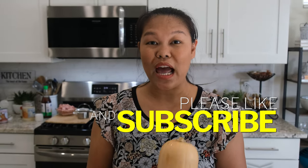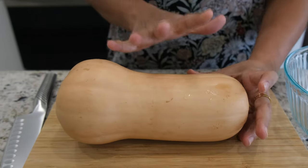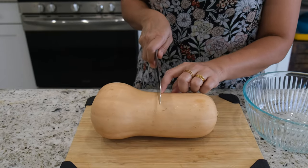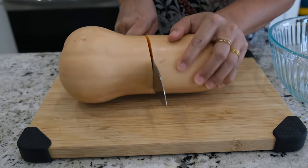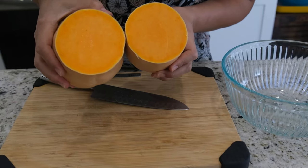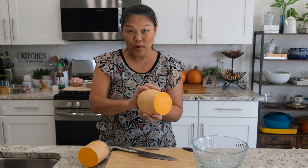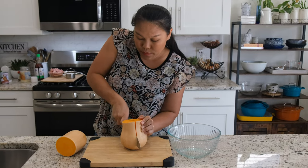Okay, I'm going to start with our butternut squash. I'm just gonna use half of it, and the easy way to cut and peel them — I'm just going to cut them in half like this first. The butternut squash only has a little bit of seed on the bottom that we have to remove.